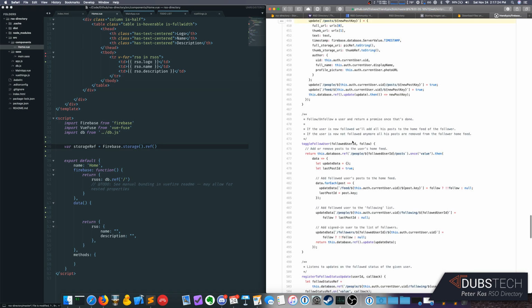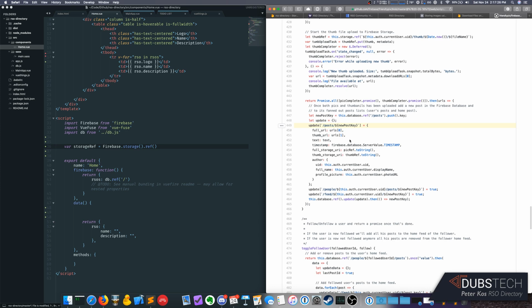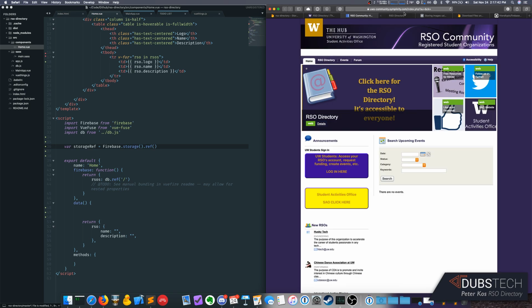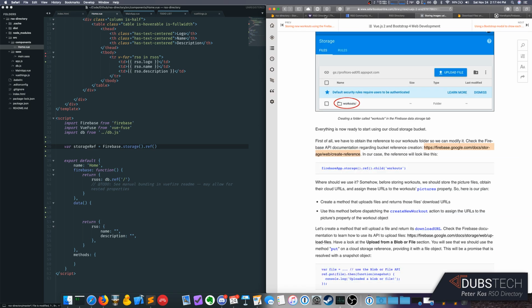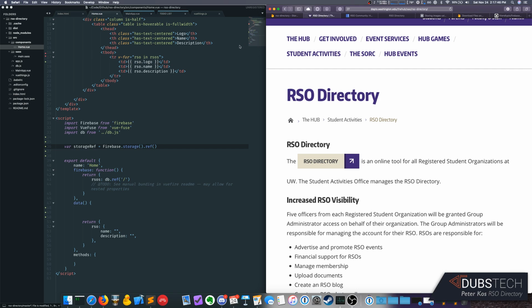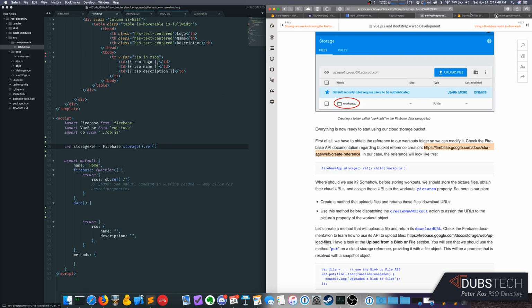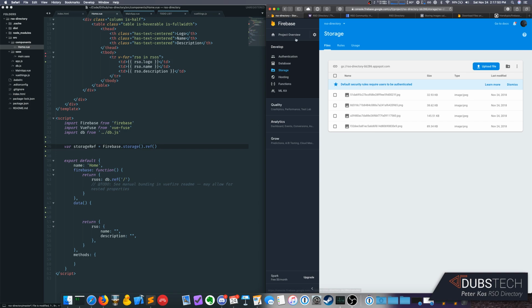So let's just look at this person's source code. Oh boy, they're using promises. Say a post, new post key, and then how are they doing the images? So they probably, oh, I see. So they have an identifier, and they put that identifier for each corresponding entry in the database. Okay, I see. So let's head over to the database.